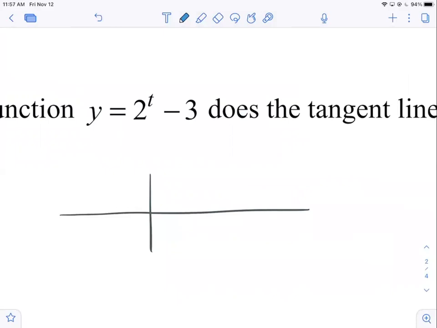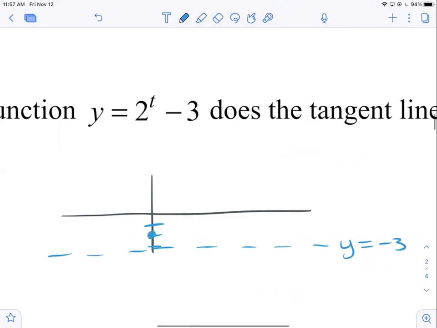What does the minus 3 do to that graph in any graph when you do that in the equation? Shifts it down 3. Now, what significant feature of the graph does that move? It moves the y-intercept, but also the asymptote. The asymptote, which was at y equals 0, is now at y equals -3. That's a significant piece of it. You can always find a new y-intercept by plugging in a 0 for t. What would that be? 2 to the 0 is 1. 1 minus 3 is -2.